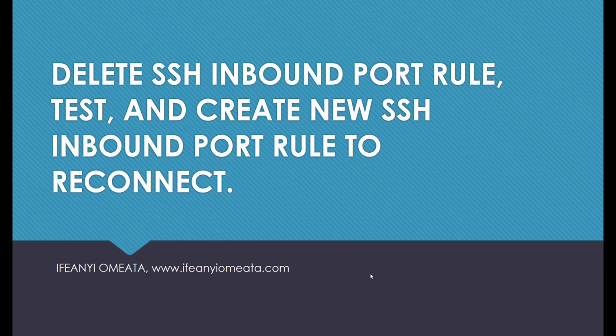Hi, so we're going to delete the SSH inbound port rule in the NSG, that's the network security group of the network interface card of the virtual machine. We're going to test that once we remove the inbound SSH allow port rule, we won't be able to connect through SSH to the virtual machine anymore. And we're going to then create a new SSH inbound port rule to reconnect back to the virtual machine. So let's see how that is done.